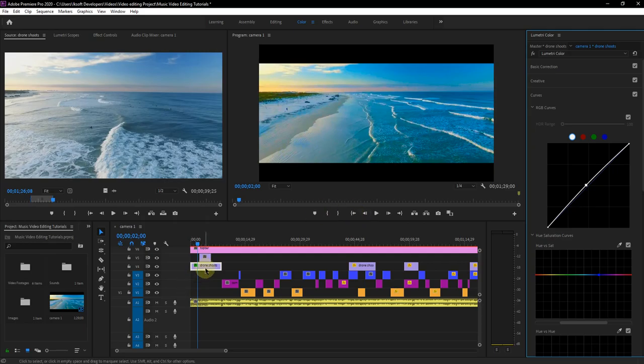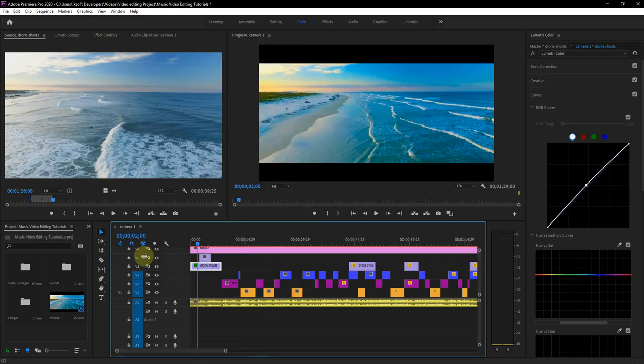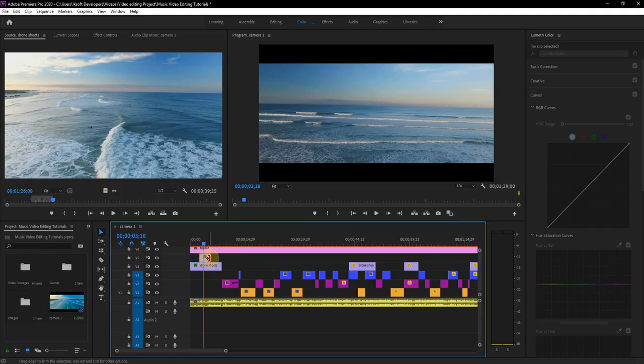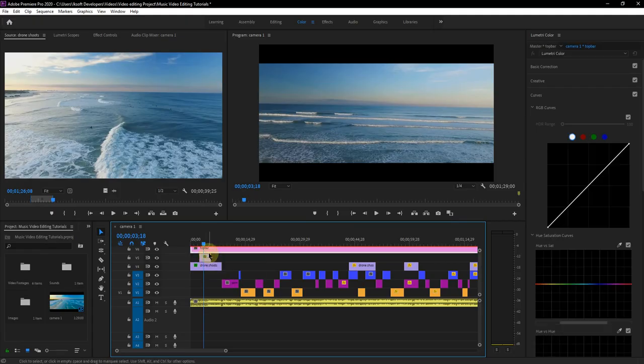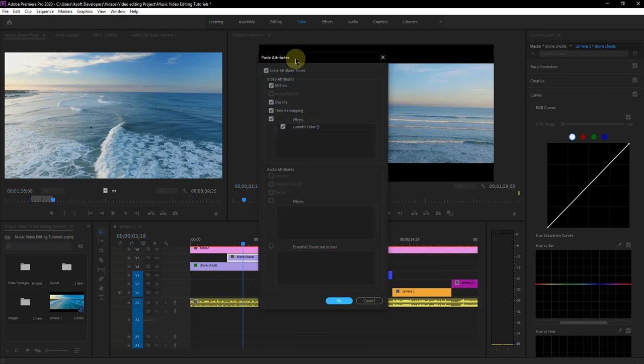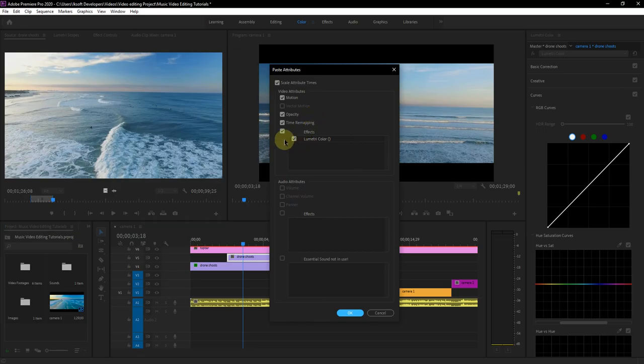So with this color correction, I'll just copy this from this one. Click on this guy. You see this guy, the color is different, so I'll just right click. I don't want to waste a lot of time with it, so I just right click and go to paste attributes. Now when I'm pasting the attributes, it is asking me, will I paste the opacity effect? I will just paste this Lumetri color.